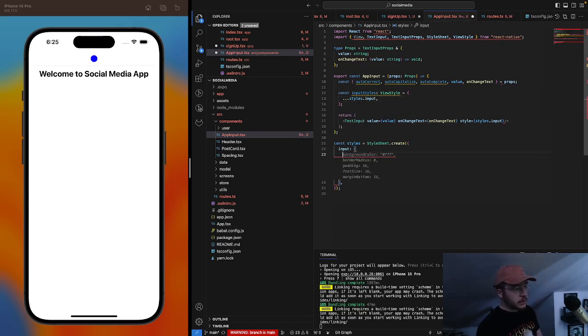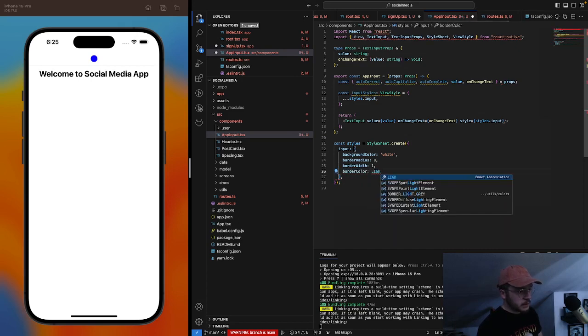So we'll do a background color of white. Do I have a white? No. We'll do a border radius of 8, a border width of 1, a border color of primary, blue, orange.